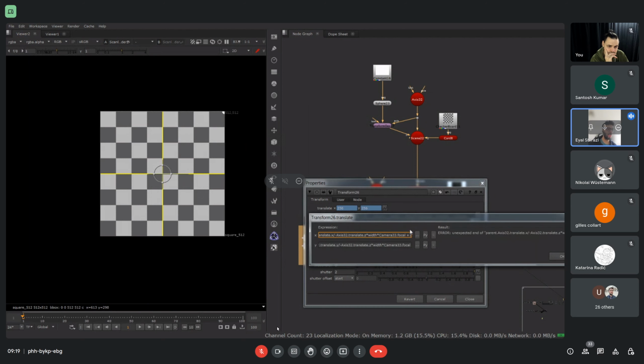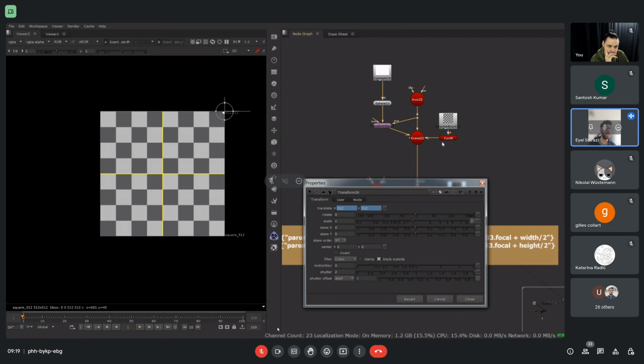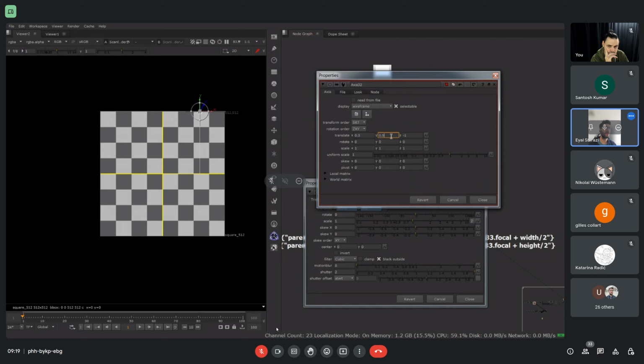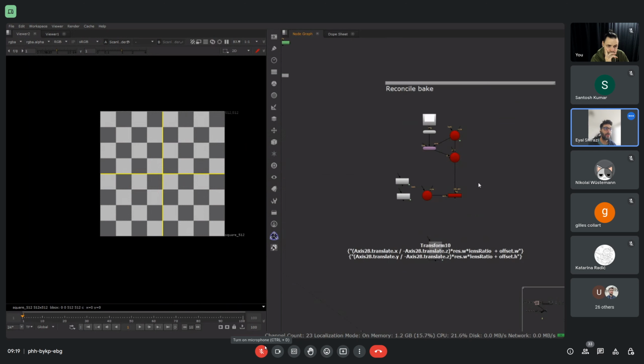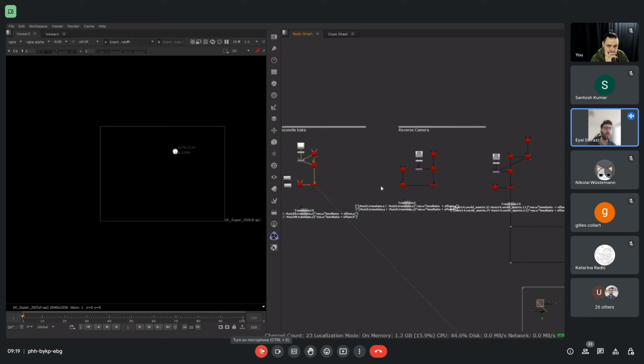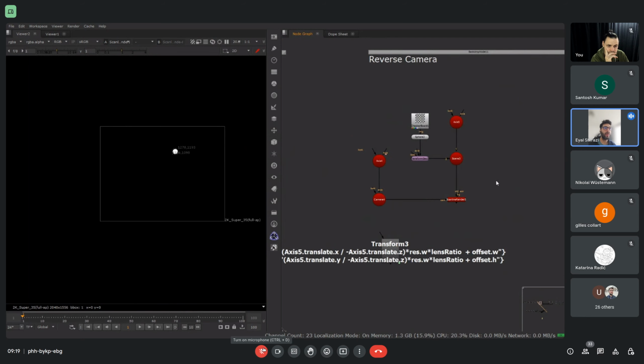In the end, I'm going to just do width, half of it. So half the size of the width, and then the height. Great. And now we edit the offset again, and we have something that's working. Cool. So 0, 0, still working, and everything is great. And we do minus. Cool. Didn't care about the reconcile so much, I think, but it's working for us.